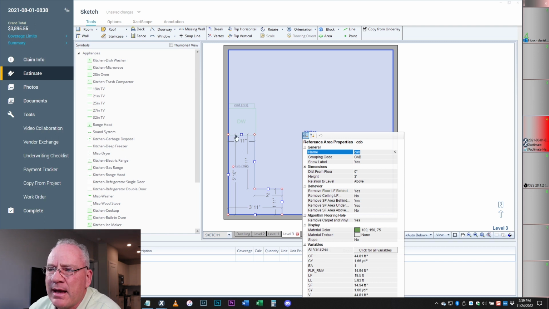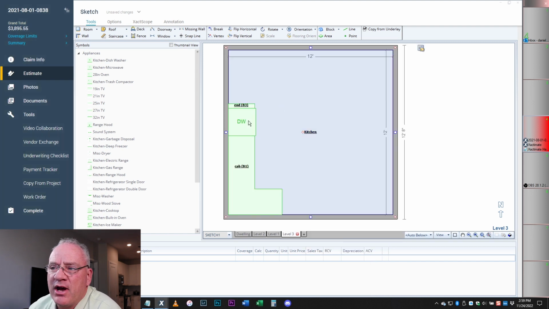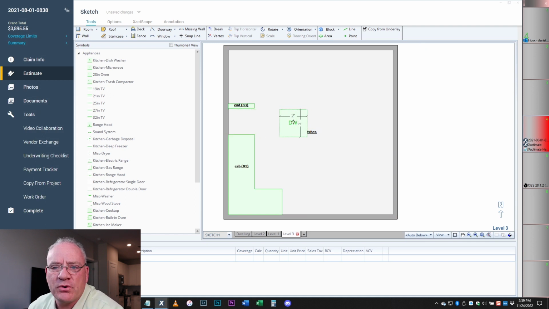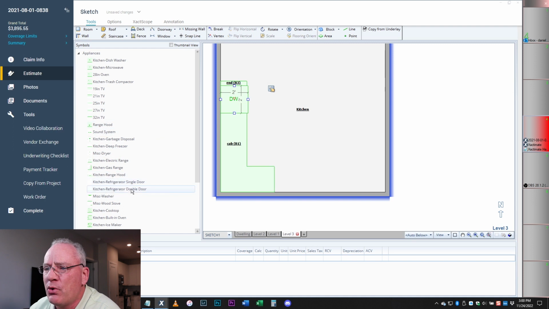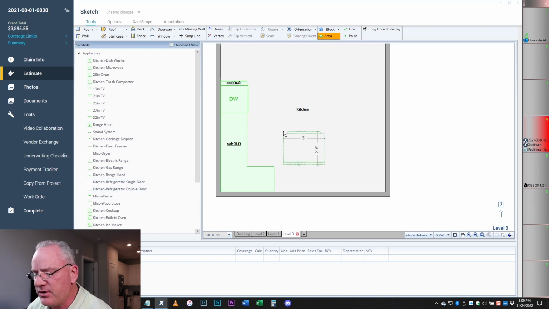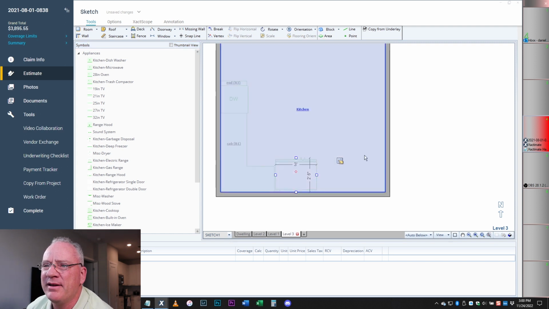So if I run that cabinet all the way out and I have not left the dishwasher space, then I'm not calculating this whole square footage that's underneath there. I'm missing that square footage on the flooring. So make sure you do that little extra there. Okay, make sure you get your refrigerator, double door, and notice it comes up there when you click on it. Tab button rotates it, put it down where you'd like it to go, boom, drop it in.